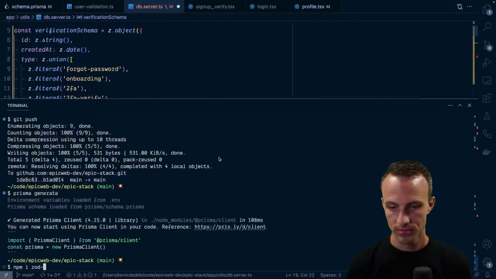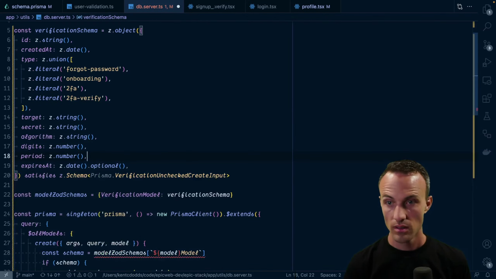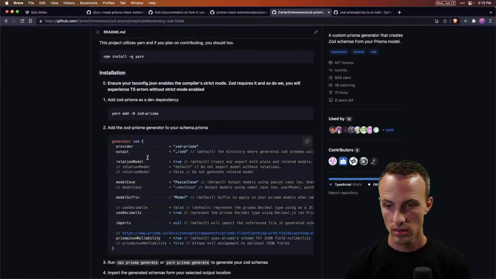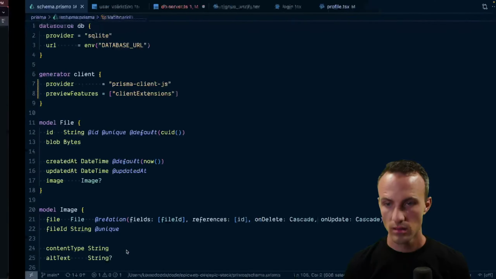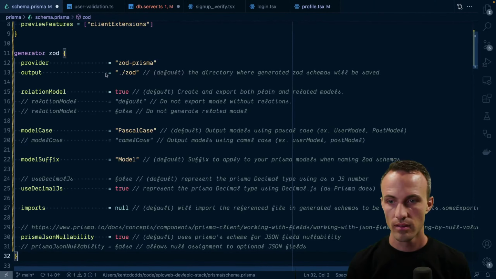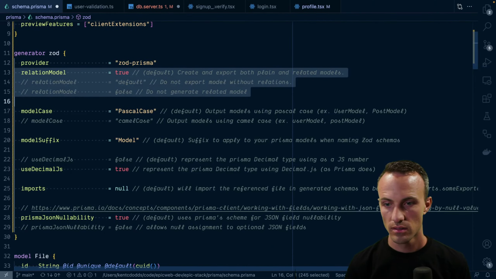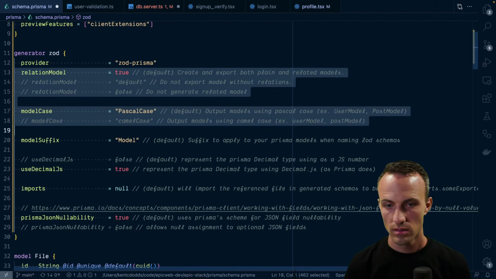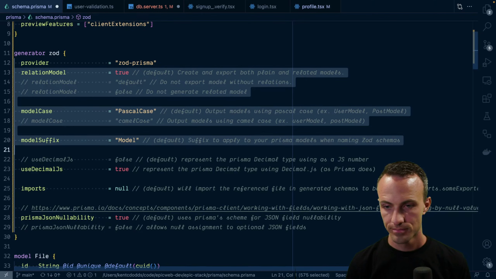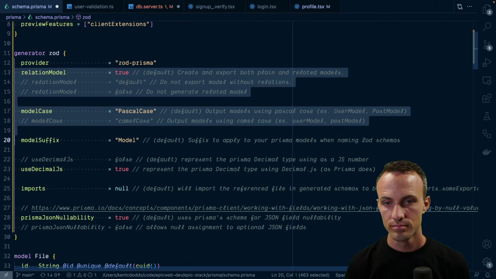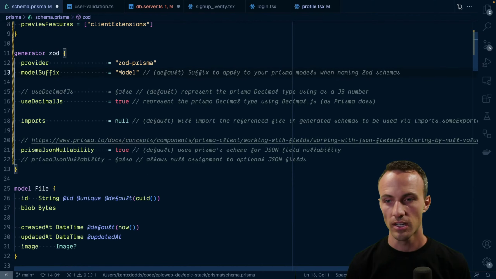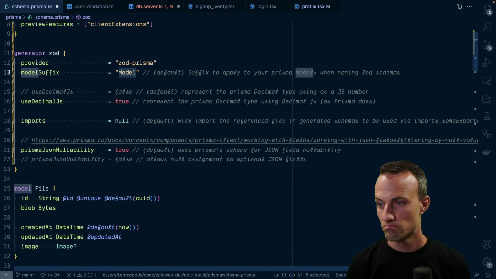Zod Prisma, yeah. Pretty fine with all the defaults. I'm not sure I care about having a prefix at all.